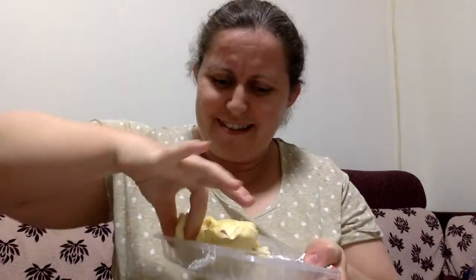And durian — I already know what this tastes like. I buy it pretty much every week while it's in season. I think it's awesome, though it's very much an acquired taste. In Indonesia you cannot get on a public bus with this — you cannot even go into a hotel room with it. Oh, that reeks! It's very custardy. It's so gooey. It's got a very custardy texture. Yummy! I'm going to brush my teeth about ten times tonight. I'm meeting a friend for lunch tomorrow and she will still be able to smell this on me!